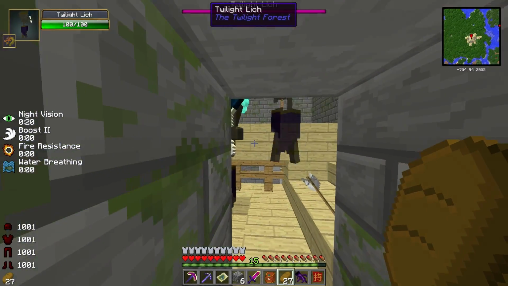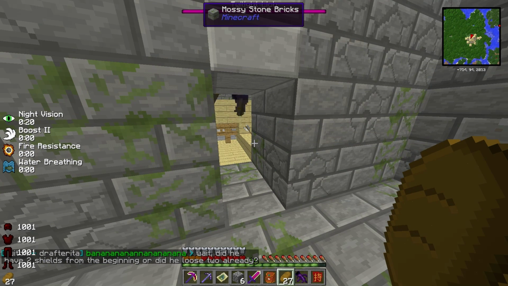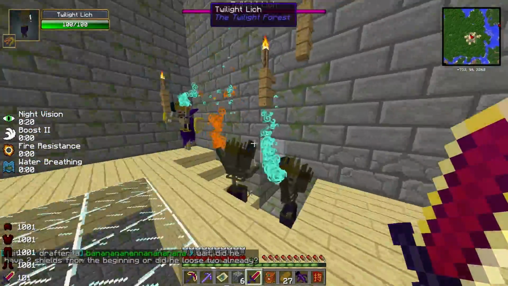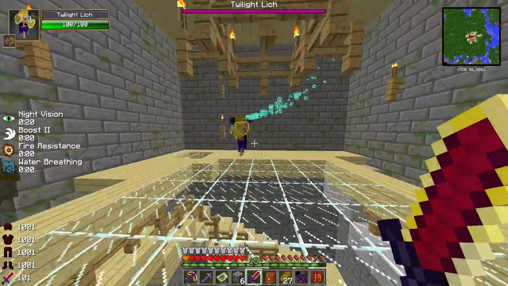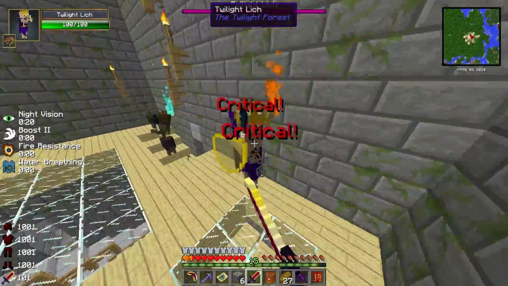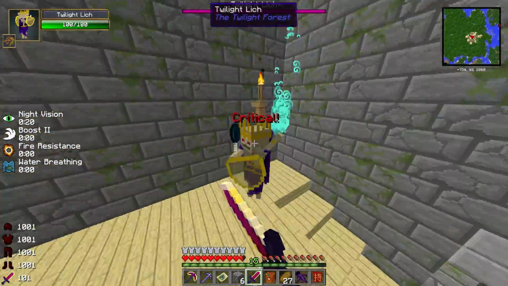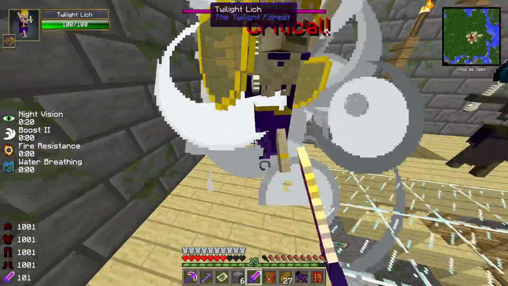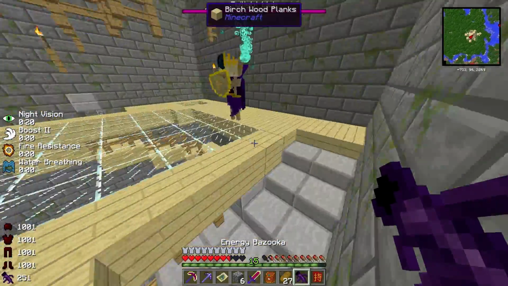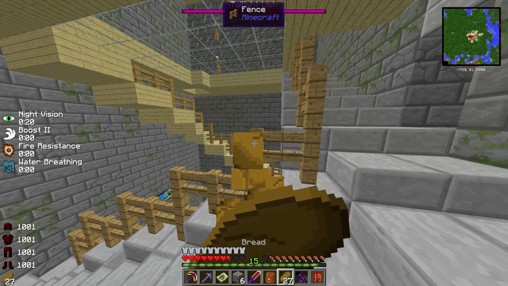Twilight Lich. Wait, does he have two shields from the beginning or did he lose two already? Let me take another look. Seems that, yeah, he lost some of the shields. Probably he had four spinning around him. Let's see if we can try and get down. Another or two of those shields. Still hitting him. Let's try another bazooka hit. Top of his head. I missed him. But yeah, one shield. He has only one shield remaining.